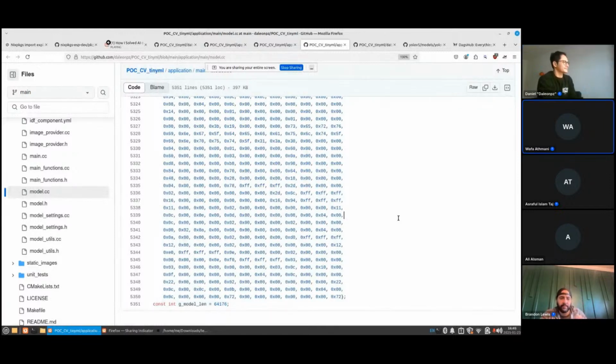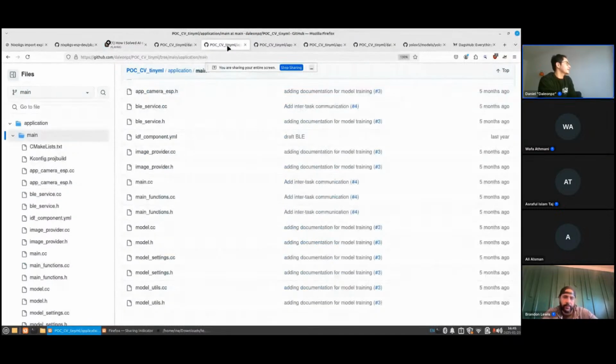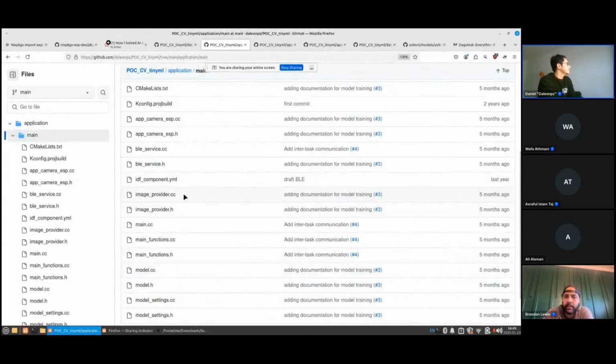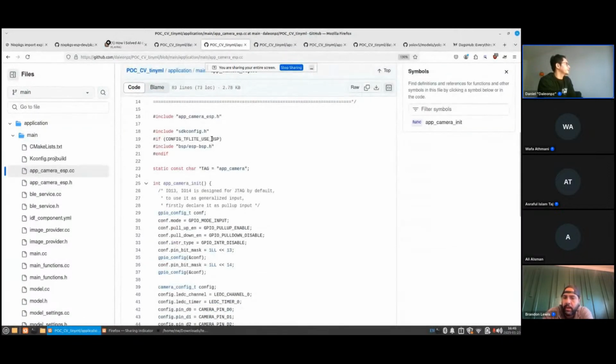So for deploying this model on ESP, what does it require? Did you use ESP IDF, for example, in ESP or something? Yeah, I use TensorFlow to do it. I can show you. I use TensorFlow Lite.